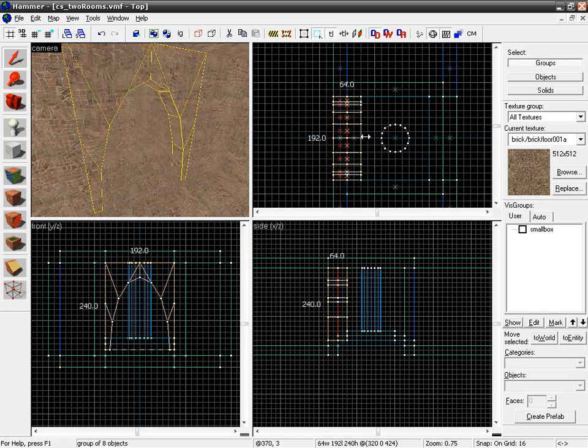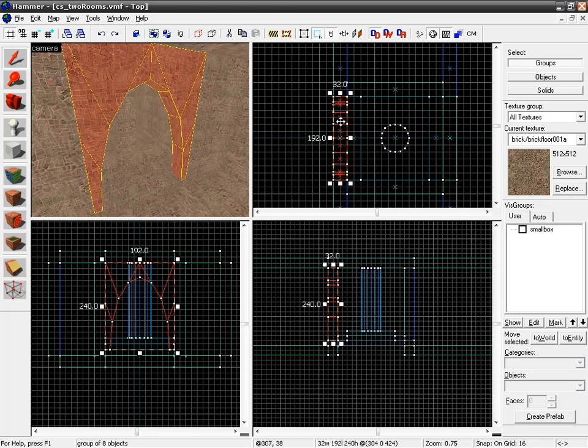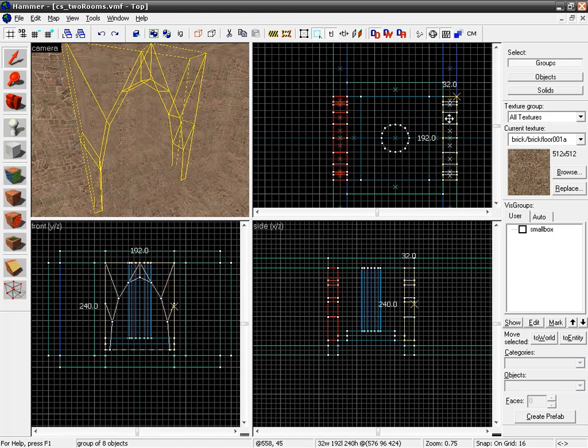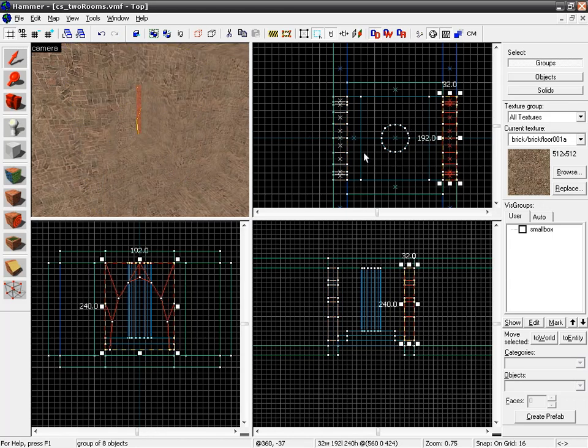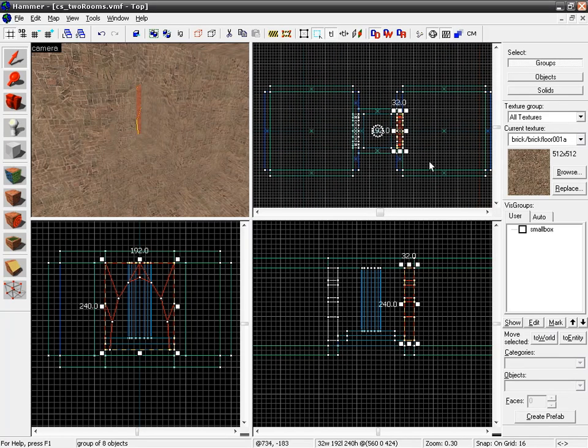We can either drag it across to fill the entire archway, or we could duplicate it and put another arch on the other side. It's up to you. I kind of want to do another arch on the other side, so it makes a couple other places you can hide in this. Zoom out a little bit, get a better feel for our room. Now we're just going to add a couple more elements in here using some of the other tools, and then we'll continue on. Save our scene.